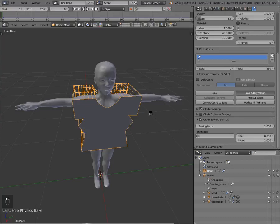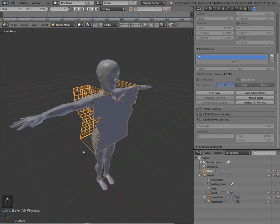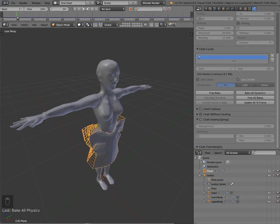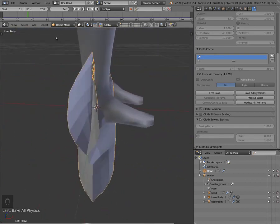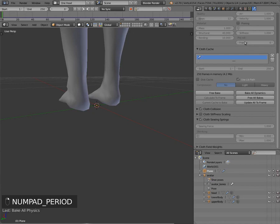Why? Well, because we forgot something here. We forgot to add a collision on the avatar. See? And go down. However, this time, the edges are pulling my t-shirt. See? It's not calculating the collision against the avatar, so it's falling down, falling down, falling down. But on frame 34, it's sewed up. And we didn't do anything actually here. Also, I'm realizing that I have the normal turns channel around, but we'll correct this soon.